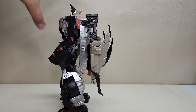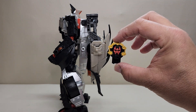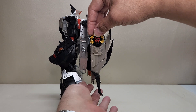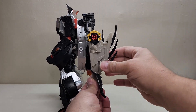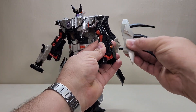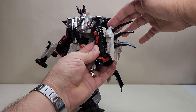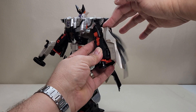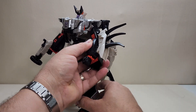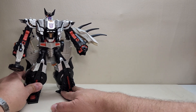We have another weapon. This time I'm using the TJ Omega cyber key that he very graciously gifted me at this past TFCon. Insert this one right here and that releases his shield. We set that aside, then insert the shield into the port on his arm. It's spring-loaded — push on it and spikes come out. You can use this either as a shield or as an attack melee weapon. Very, very cool.